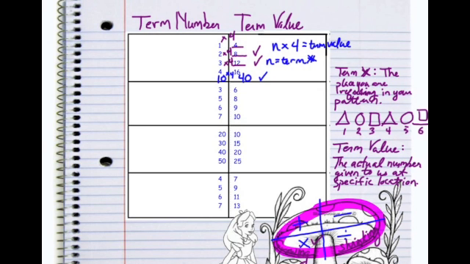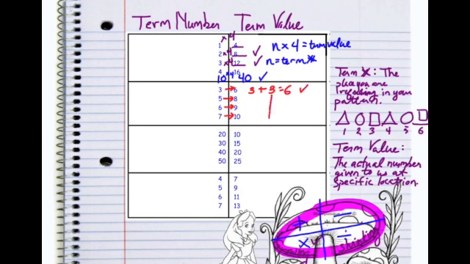The second set of patterns goes from 3 to 6, 5 to 8, 6 to 9, and 7 to 10. Once again, I'm increasing in value, or I'm growing. So I'm going to start by trying to use addition to change from my term number to my term value. My first example is 3 to 6. So 3 plus 3 would give me 6.